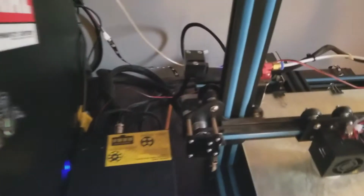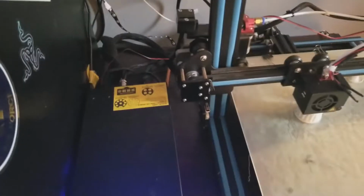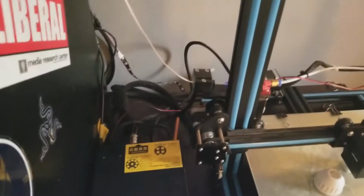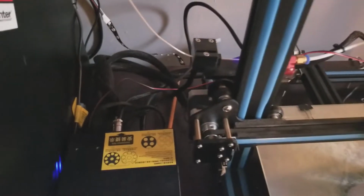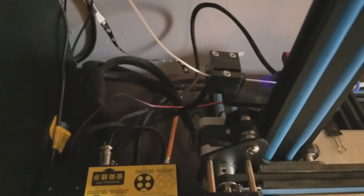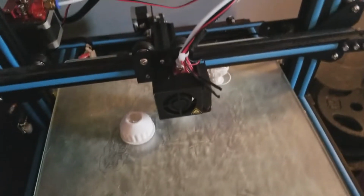This is really amazing. Now, the only thing that I have a gripe with right now is the filament sensor, you see? I have to keep putting it together over and over again. I've got to look for a permanent solution. I'm probably going to glue it to the actual thing, because what happens is it comes out. Not that it's a big deal, because this is really like a filament guide, but I just want to have it up on it. But when it comes out, it's kind of sloppy, so I'm probably going to use some Gorilla Glue on it, and it's going to go right in and stay there. So that's the only gripe I have with it. Otherwise, everything's working pretty freaking awesome.